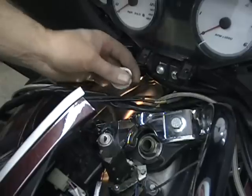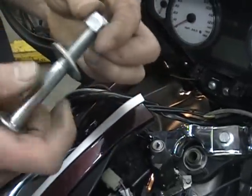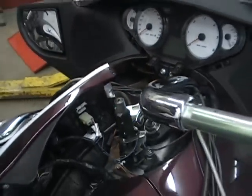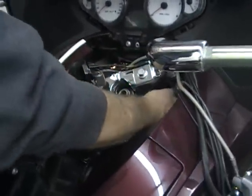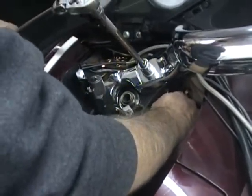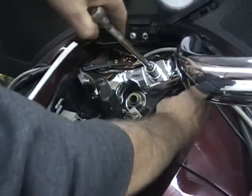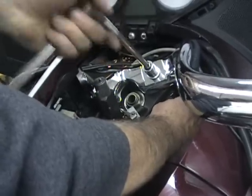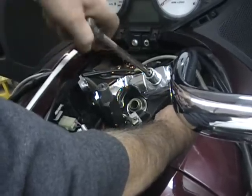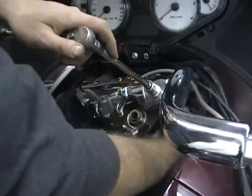Okay, so it's a bolt and underneath is a washer and a lock nut. So put that back together so you don't lose it. And you do basically the same thing on this side. Reach under there, get on that nut. And since it's a lock nut, a lot of times it cranks hard for a long way. Then you can feel it when it gets going easier.